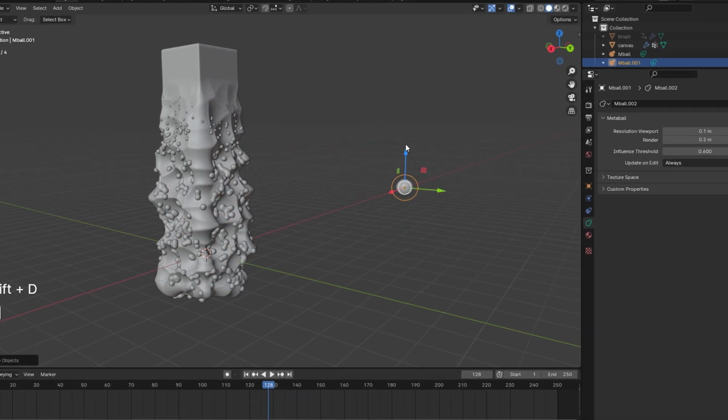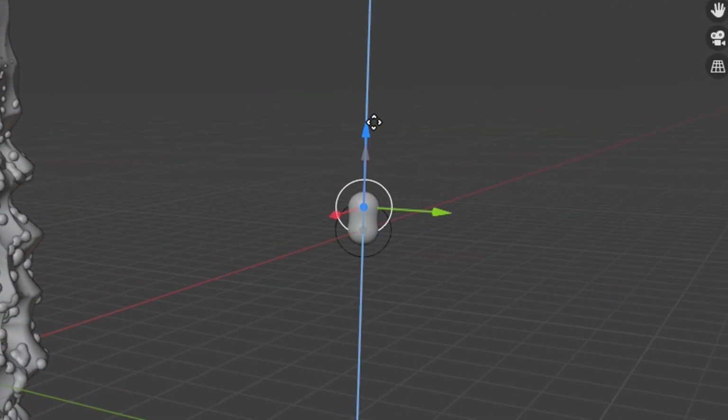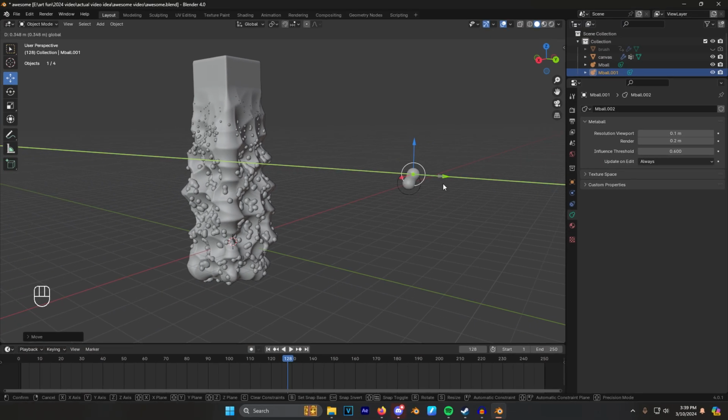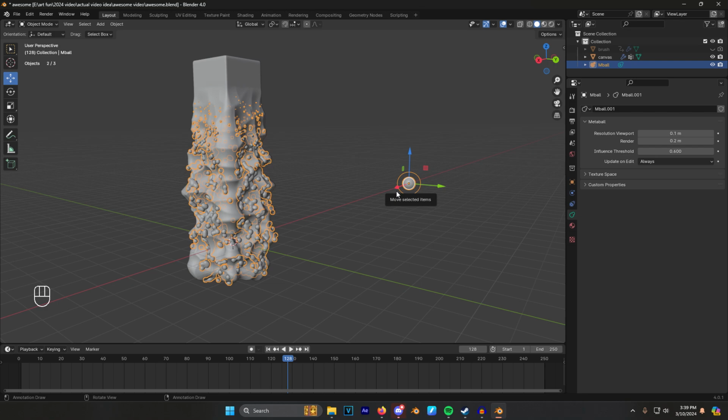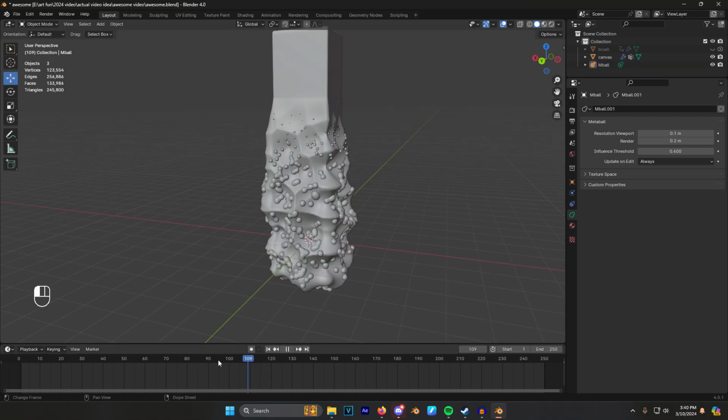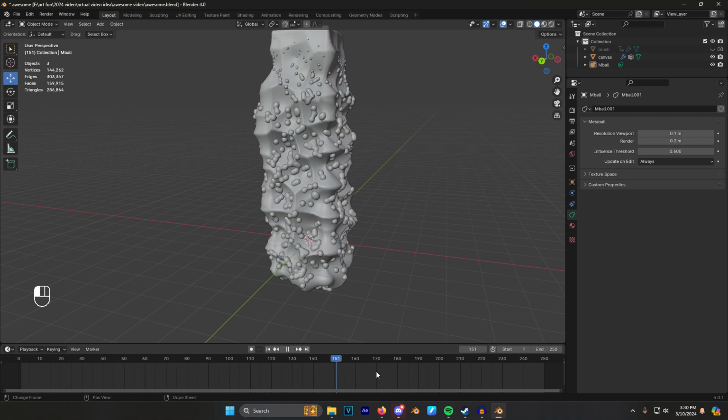And unfortunately, if you duplicate the meta ball and try to make a shape out of it, at this point, it doesn't work like that because it counts the particle system as the same object as the initial meta ball. And that's just how they work. But I do think that it can create a very interesting effect. But again, at this point, this is where things start getting heavy.